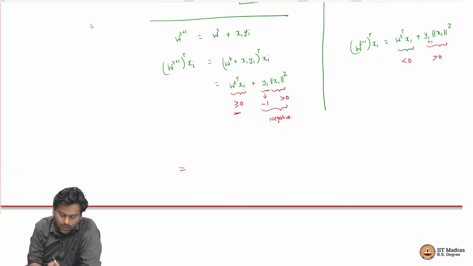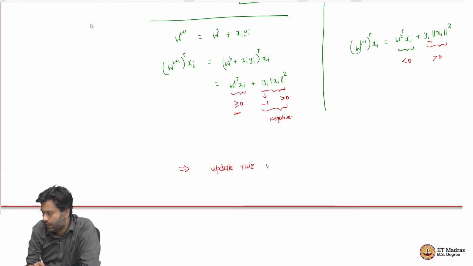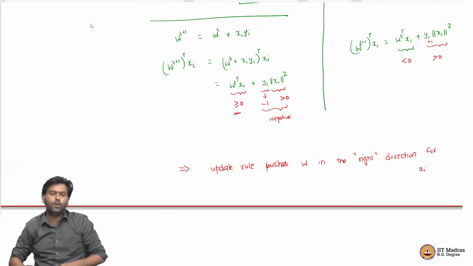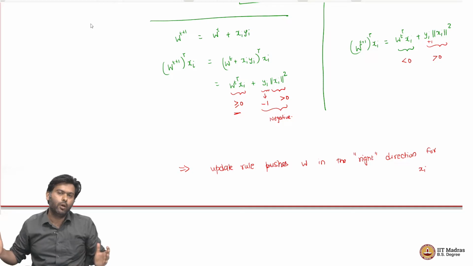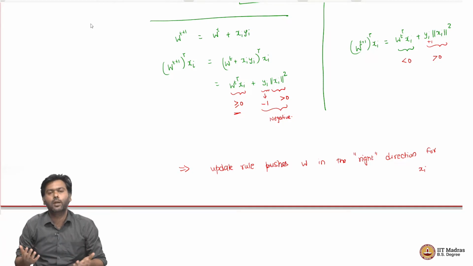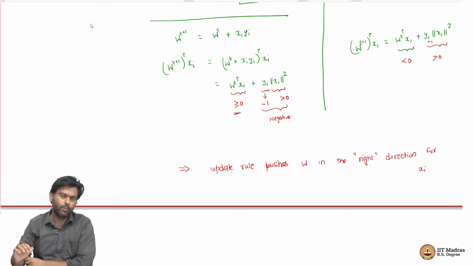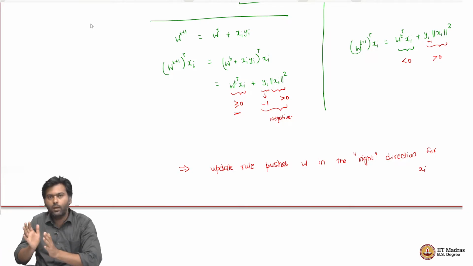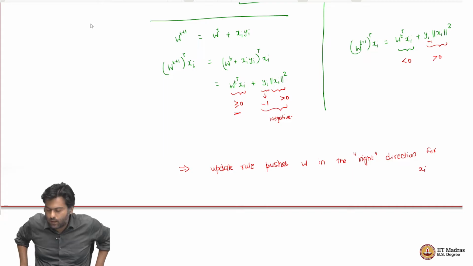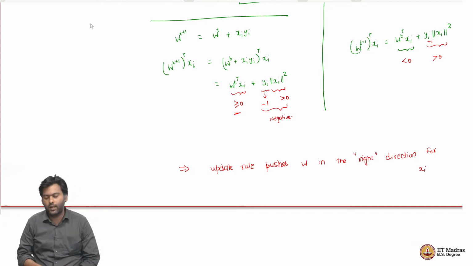So, that's the idea. Basically, this argument says that the update rule is a reasonable rule. The update rule pushes W in the right direction for xi, right. So, if the dot product is positive, but it should have been negative, then you are subtracting out something. If the dot product is negative, but it should have been positive, you are adding something. So, the update rule is kind of moving our w in the correct direction. It does not mean that it is fixing the problem, but it is at least moving in the correct direction.